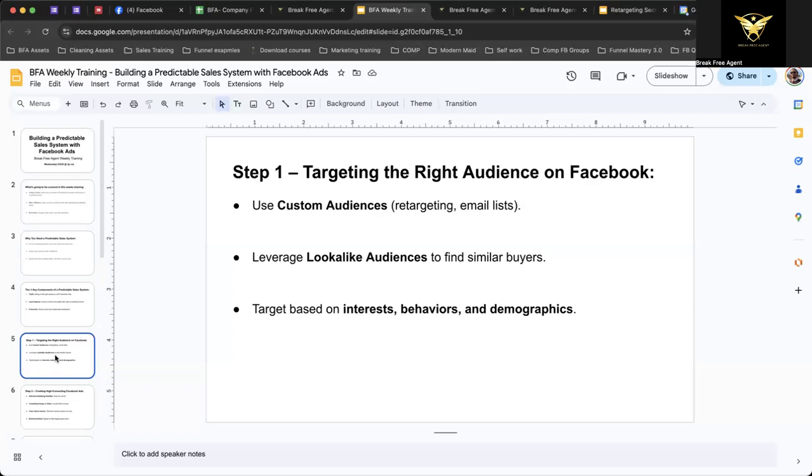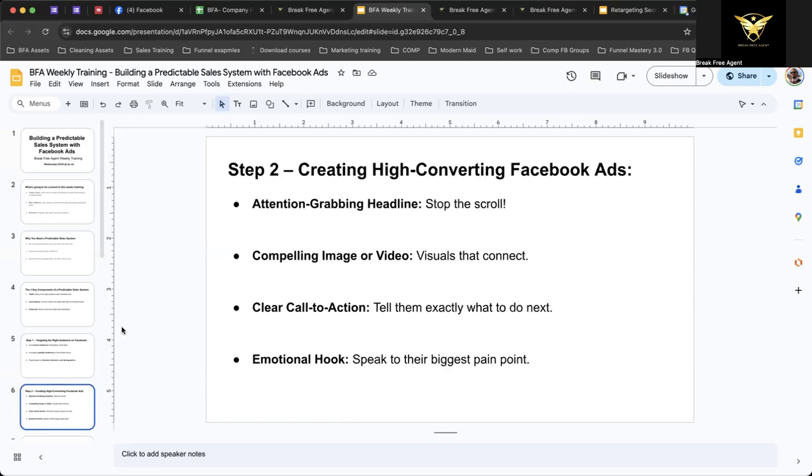Next, going to be lookalike audience. So you can create lookalike audiences based off a list that you have, whether it's people who've engaged with your lead form, your email list, or engaged with your website. That's also another key one. So you can build a lookalike audience, so people who are similar to those specific prospects. Then lastly, target-based. You can target interests, behaviors, demographics. So these are some combinations you can use so you can get in front of different people when it comes to running your ads.